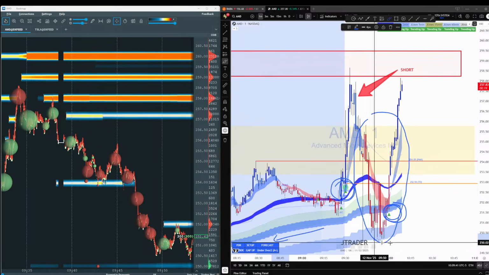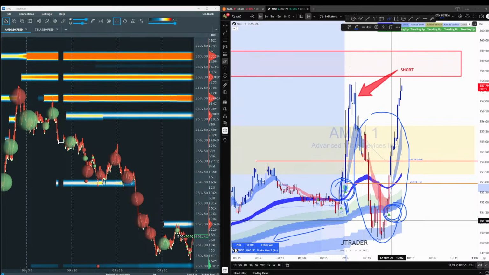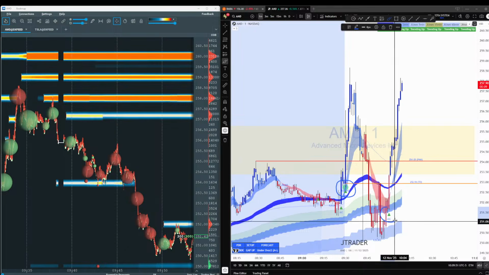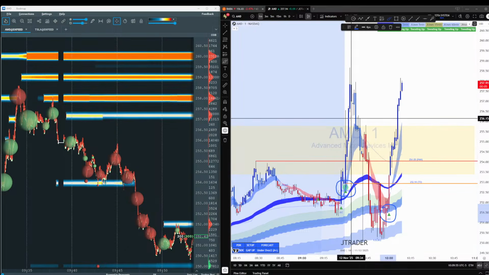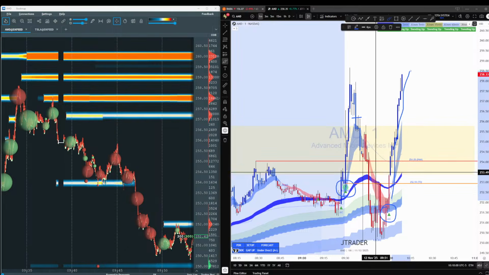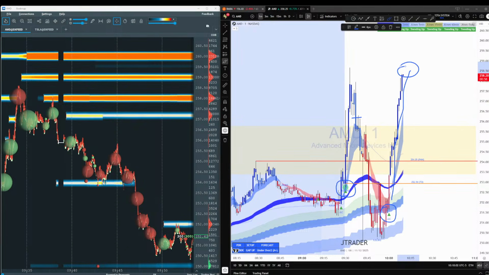The system over here is telling you a long play. That over here is automated long, this automated long. So I don't have to do anything, simply connect this to my broker and it trades for me. Okay, first exit long: when this bar becomes red, that is the first exit for the long.